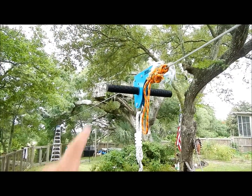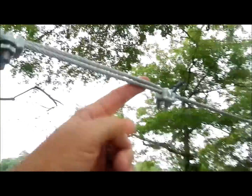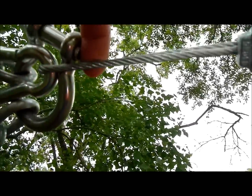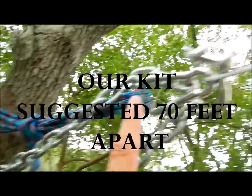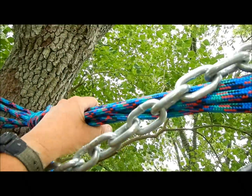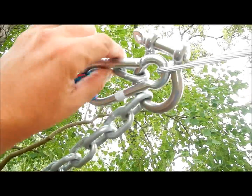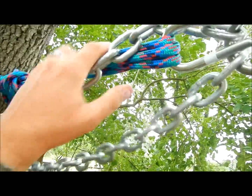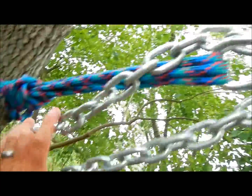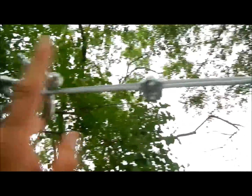So we are at the end of the line literally, and what you have to figure out is the tree distance. The cable is supposed to go around the tree and then lock with these clamps here. I always try to get the most bang for my buck, so we picked two trees that were further apart and extended it with additional hardware. This is a safety backup — a 5,000-pound shackle and heavy chain. This is an addition that doesn't come with the kit; if you go right around the tree you won't need any of this.